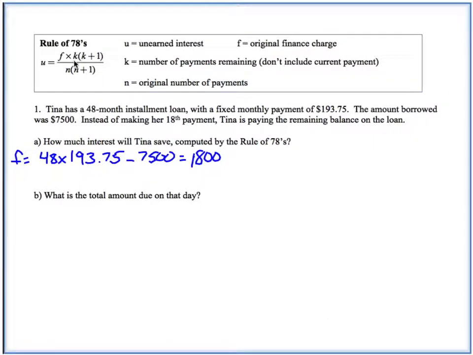A couple other things we're going to need are K, the number of payments remaining. So there were 48 total months, and instead of making the 18th payment, she wants to pay it off. So we're just going to do 48 minus 18. And that's going to give me 30. So notice that doesn't include the 18th payment because we're getting rid of it here by subtracting 18. Now we also need to find N, or the number of original payments. And so N is 48. So when you're computing unearned interest with a rule of 78, you need to find F, K, and N.